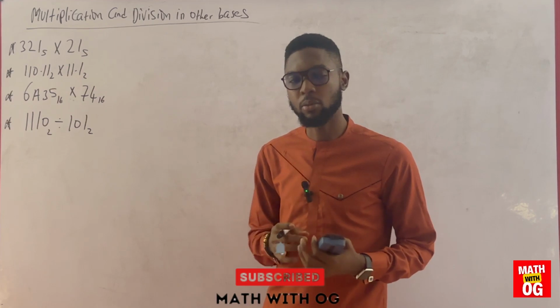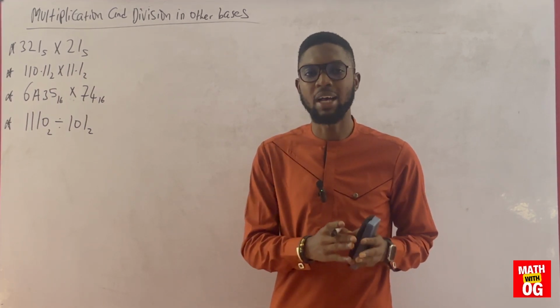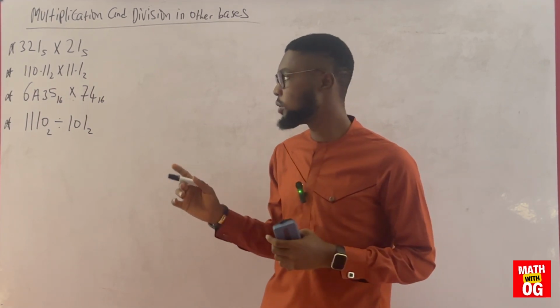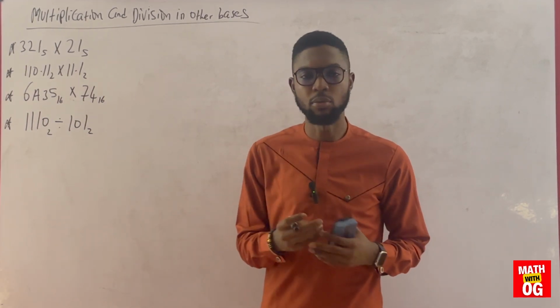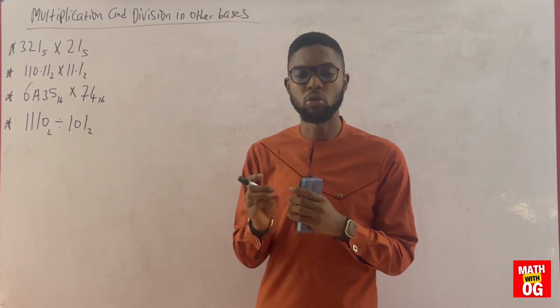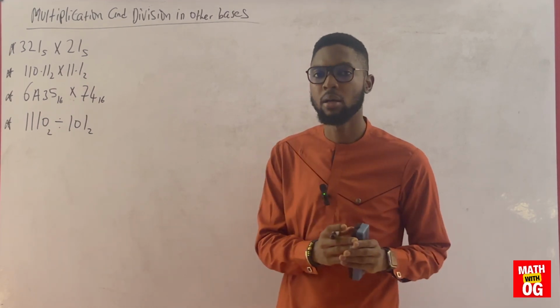Still on number bases, we'll be looking at multiplication and division in other bases. Just like addition and subtraction, you can multiply in other bases: you work as though you're in that base and you get your correct answer. However, when it comes to division, it is advisable to convert to base 10, do your division, and convert back to that particular base.